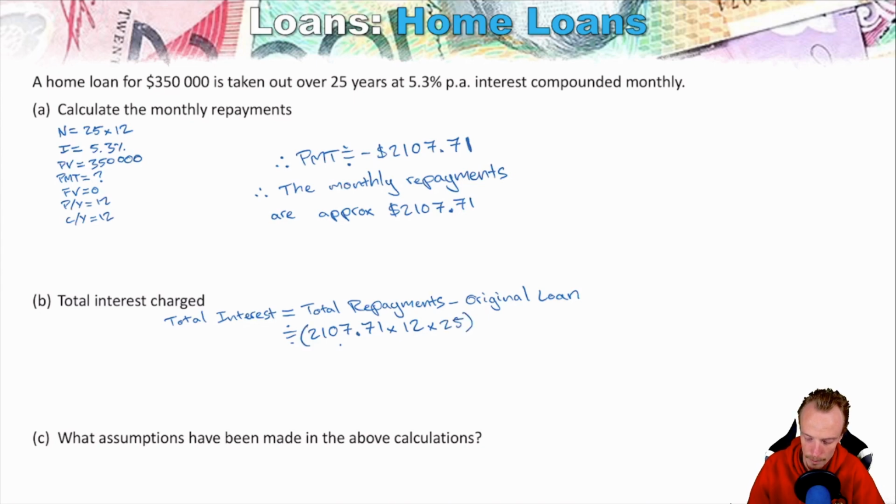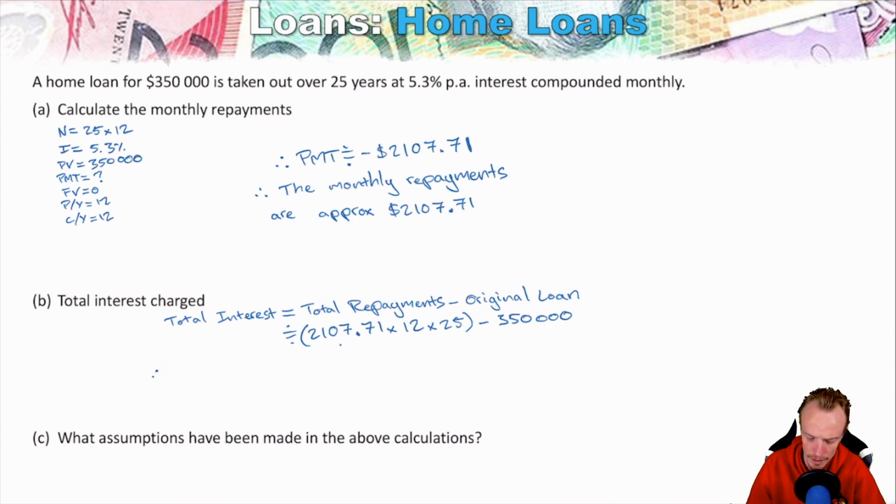I generally, as a habit, put this into brackets just because it separates, in my mind, the total repayments from when you're subtracting away the original loan. So the original loan here was $350,000. Technically, mathematically speaking, right now, it doesn't make any difference, but it's also a safe way to do it because I've seen examples previously of students I've had where they haven't put brackets in, and depending on how complex this particular calculation became, there were slight errors because of the lack of brackets. So let's plug this into a calculator now.